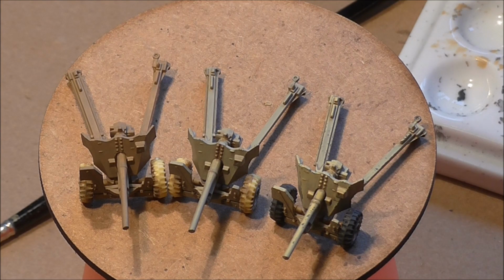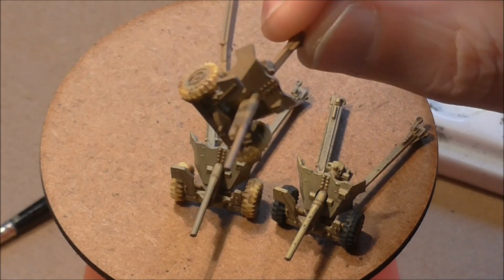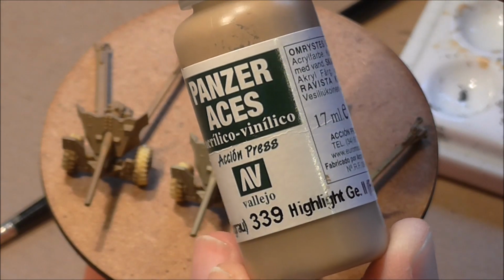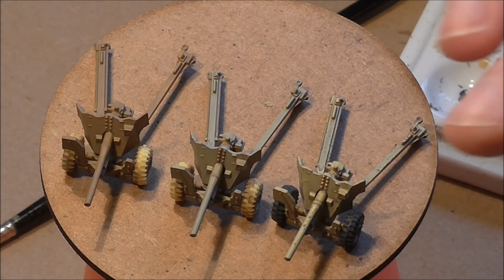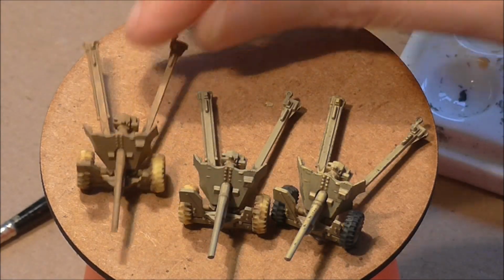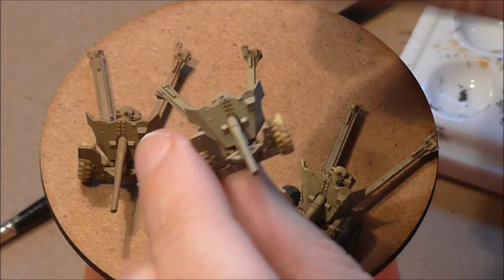Okay, I've been doing some painting on the guns. I've left the 3 stages here for you to see. First of all, I put a shade coat on, and this is what I've been using for my British armour. It's Panzerace's Highlight German Field Grey 2 339. Next I've put on, at this point it's just several light coats getting applied. And then I put the mid colour on, leaving the shade.